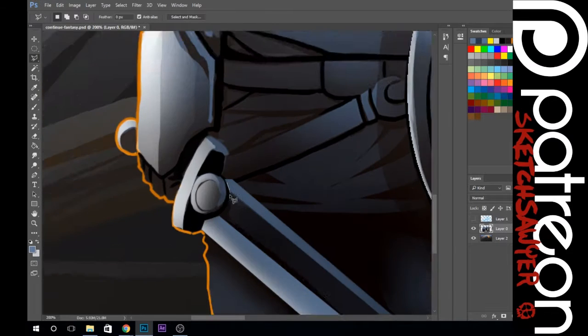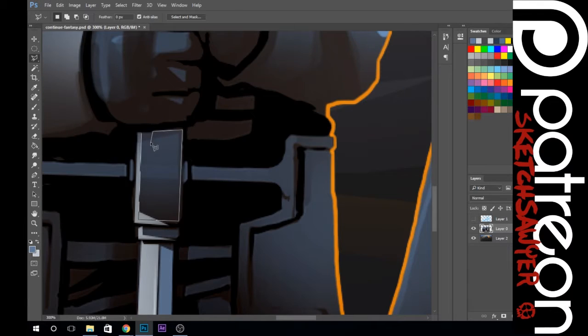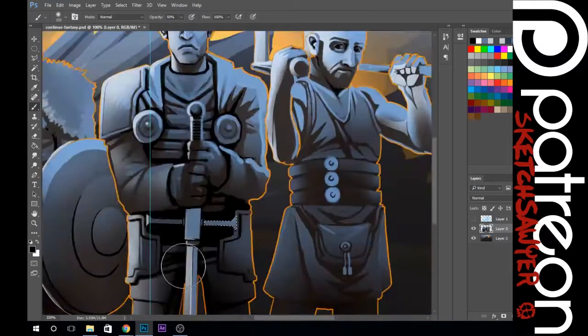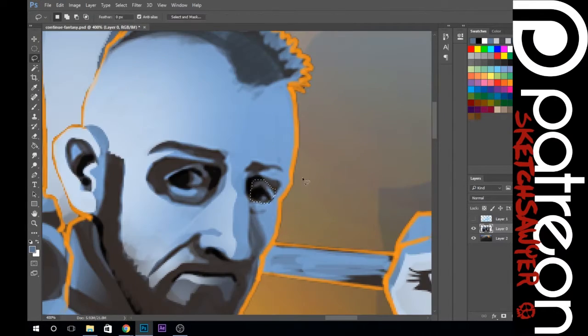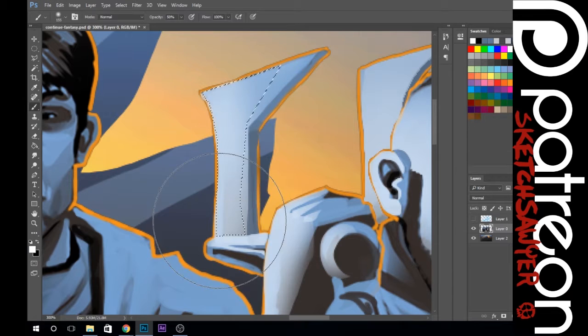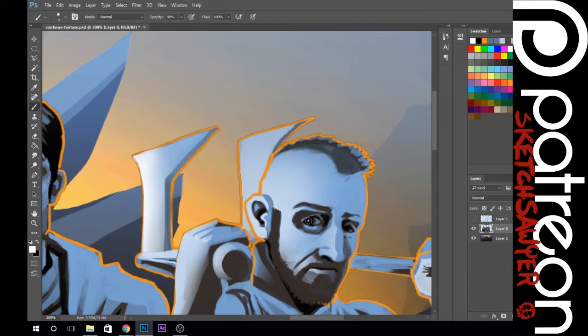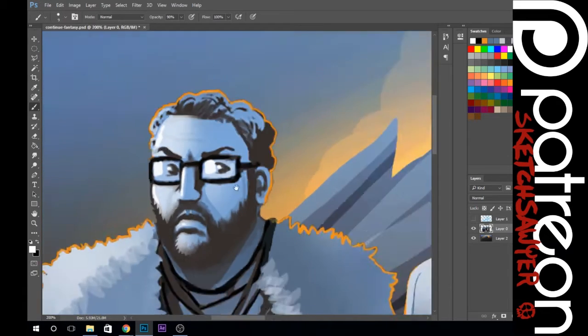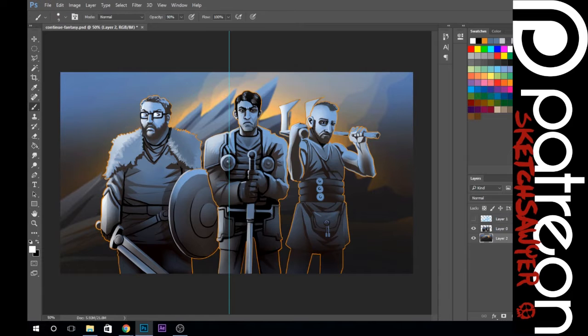A lot of times I'll do 2 sketches, so I don't have to readjust things like the pommel on that sword, which is way off. I noticed the sword is way off in the future, like the whole hand portion is crooked from the sword. So I grabbed it and just twisted it around. A lot of times I'll do a rough sketch, and I'll drop the opacity and do another sketch on top of it just for refinement. But I didn't this time.